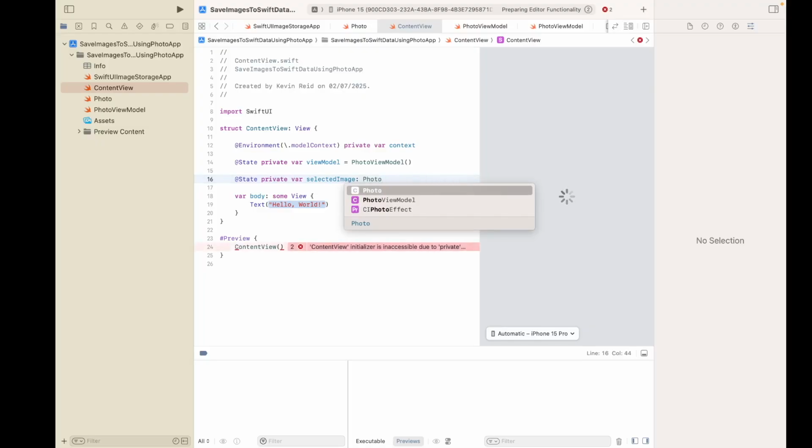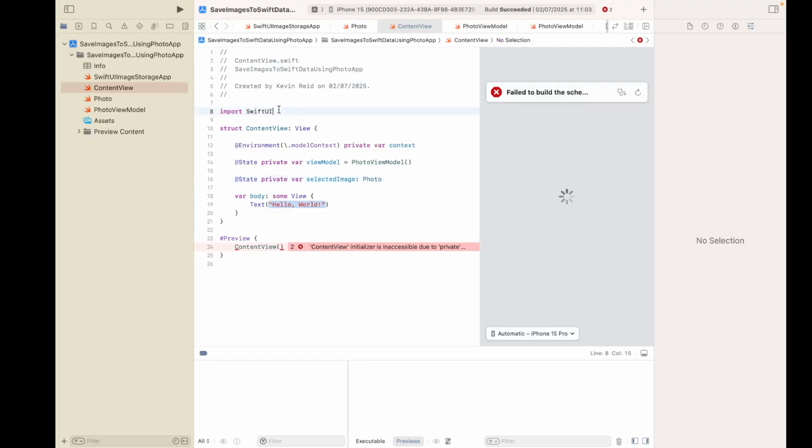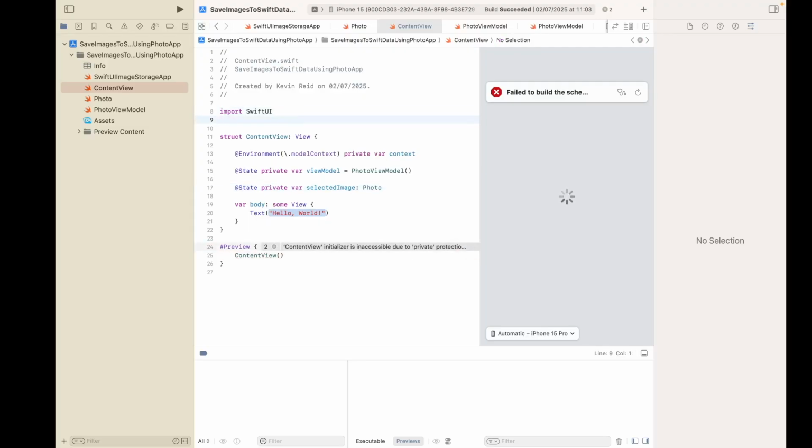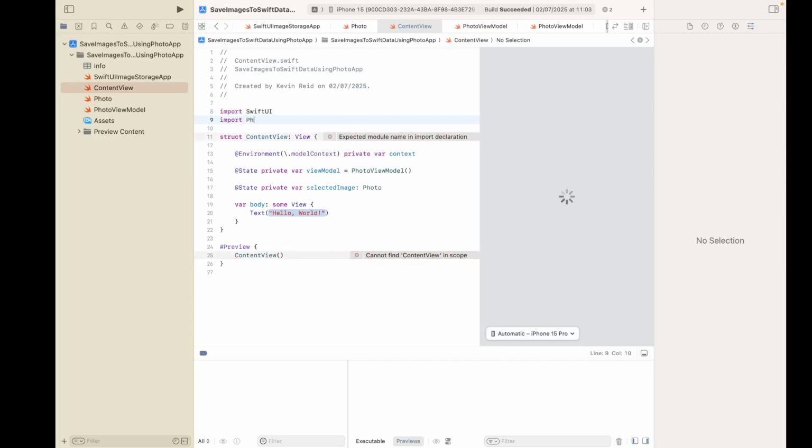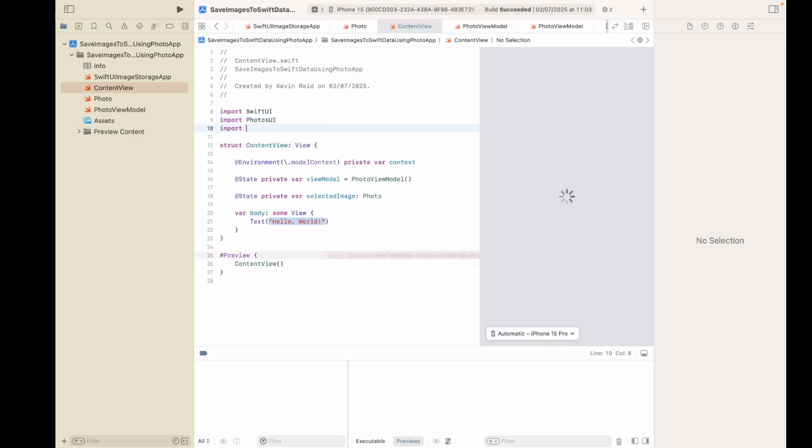Photo picker item. And yeah, we also need to import PhotosUI. And also SwiftData.